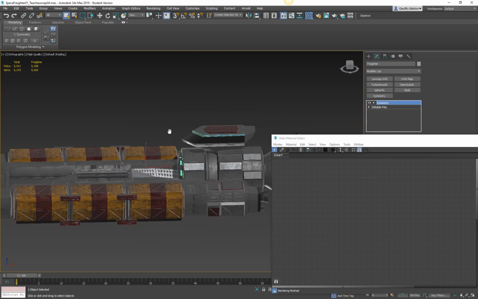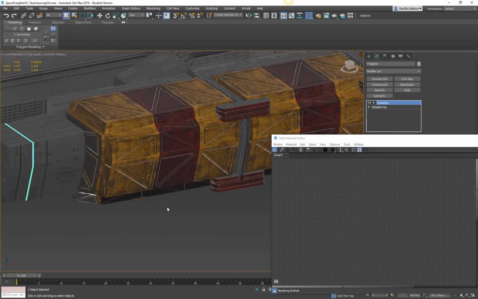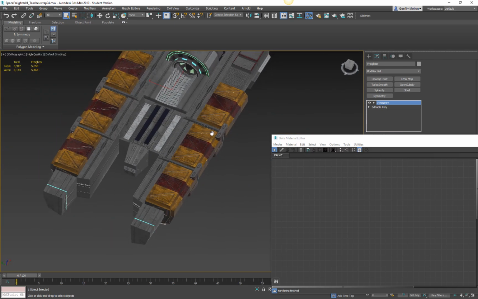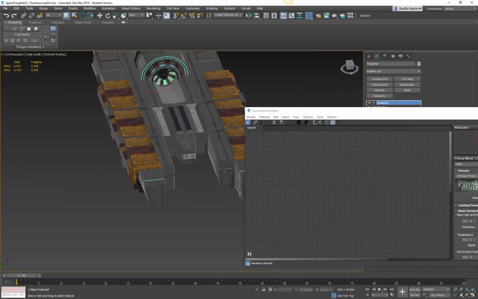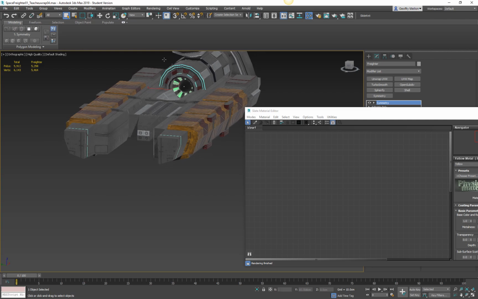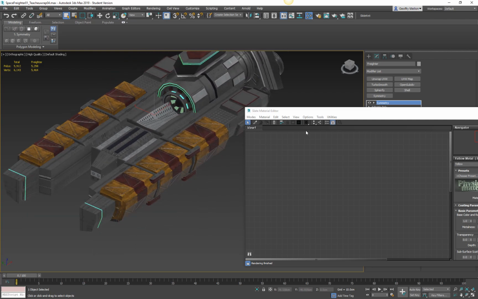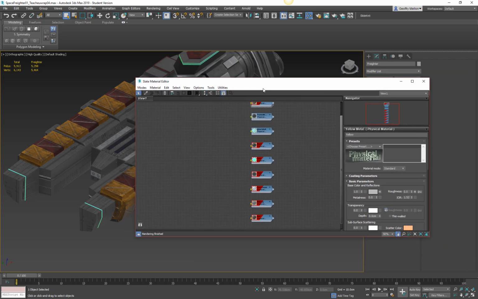I have my glass up here, I have the glow in the back, I have a couple glows up here. I did a metal, I did an orange and a red for the freight, and then I did some black red stuff in here for the turbine.